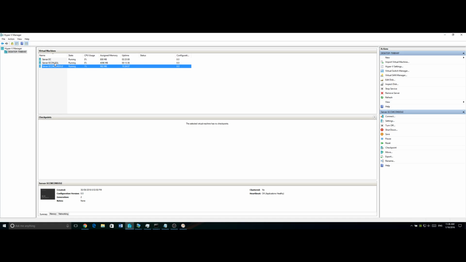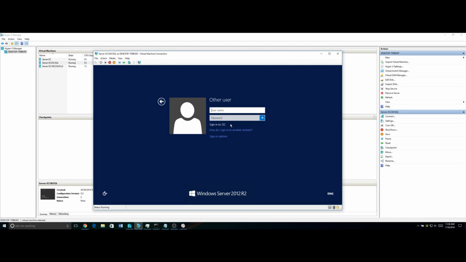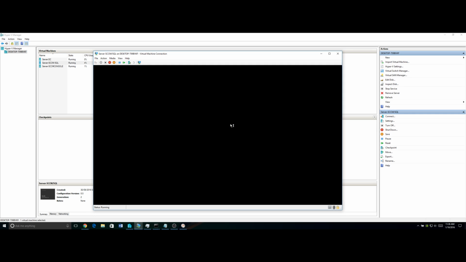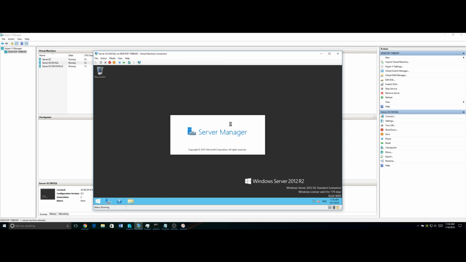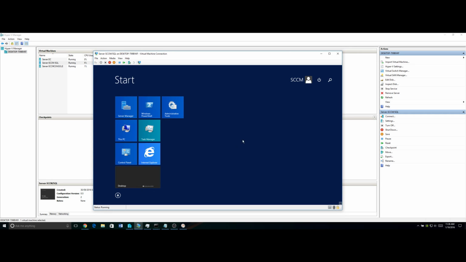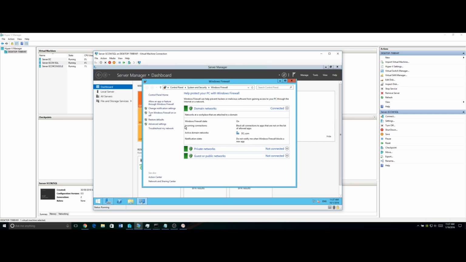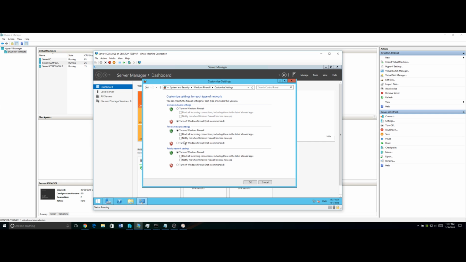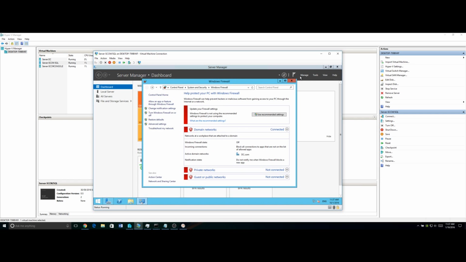Alright, so let's go back to our SQL, sign in as our SCCM special user or our service account. Now, one thing that I always like to check is the firewall, because if your firewall rules aren't set up correctly, this isn't going to work. I'm not going to sit here doing the firewall rules because what I do for my setup probably won't work for your setup, depending on your organization or place where you work. So I'm just going to turn the firewall off. Makes this video a lot easier. Off, off. Done.